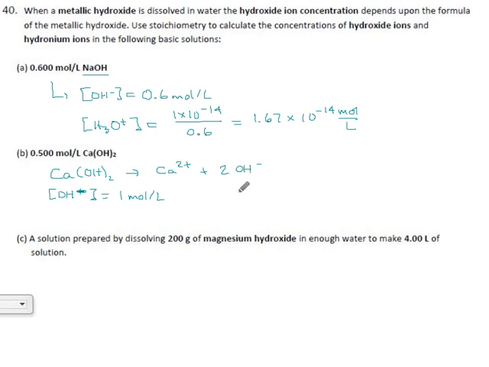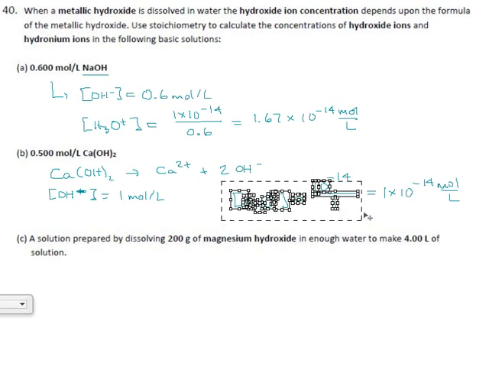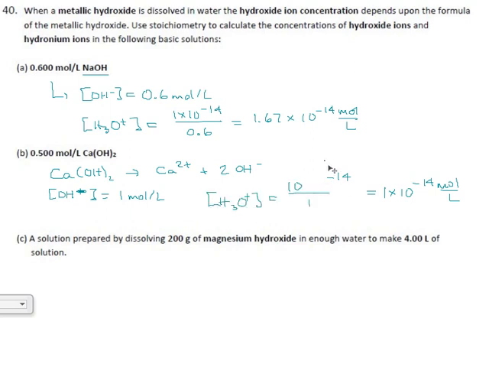The OH minus here is 1 mole per liter. The H3O is the ion product for water divided by, well, 1. That was easy. 1 times 10 to the minus 14 moles per liter for the H3O. Now, let me tweak this. I've been writing 1 a little casually here. The answer here should have 3 significant digits, so you don't just say 1, you say 1.00. There we are.